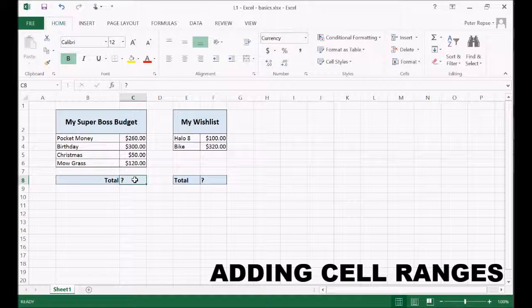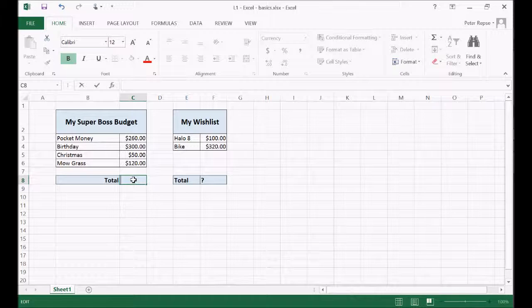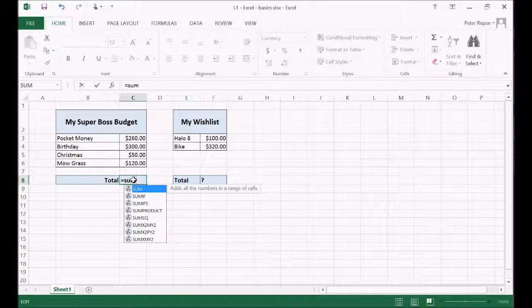So to start with, select this cell here, which we created previously and we left a question mark in, and I want you to write equals because that's how you start a formula. We learned that last time. And now we write sum, S-U-M, and then open a bracket. Okay, we open a bracket because we're about to enter a range, and a range is a selection of more than one cell. So if I want to choose C3 down to C6, I could type that in manually on my keyboard.